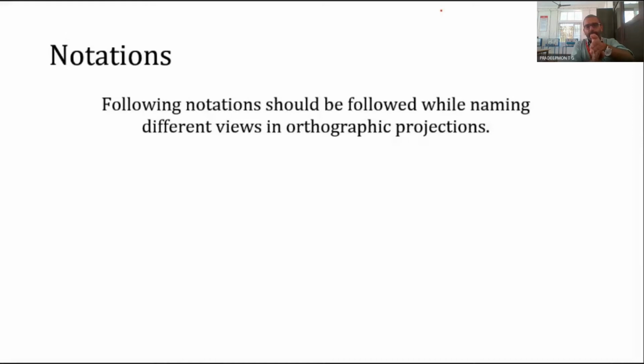If I look from my point of view, and if we look from your point of view, this portion is in front of the VP, and this portion is behind the VP. If I rotate it 90 degrees clockwise, like this, whatever is in front of the VP comes below the XY line. Whatever is behind the VP comes above the XY line in the top view.